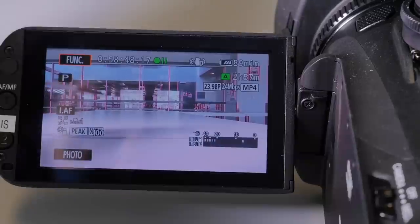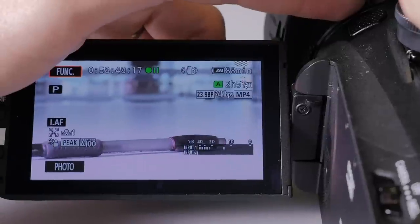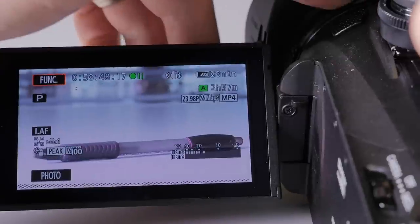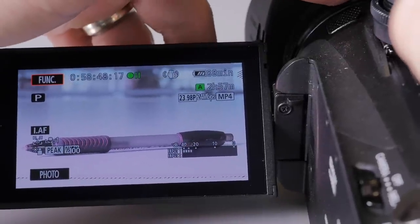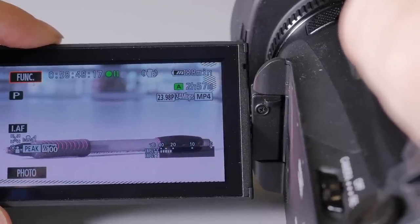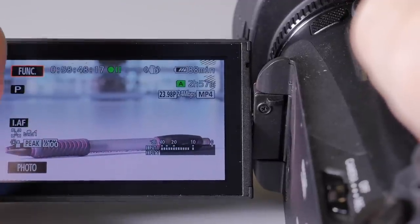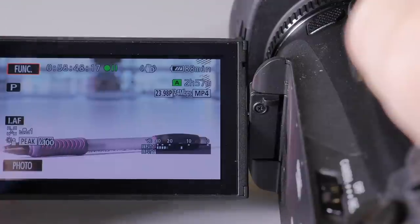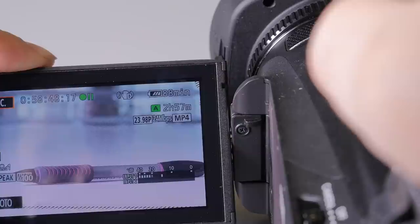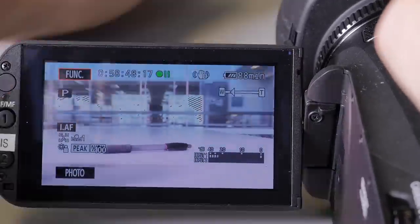I'll take this pen and throw it in front. There we go. Now there's kind of these red lines appearing on the pen. And the point of that is, whatever is the area of highest contrast is the area that's in focus, and so it turns the area of highest contrast into red. What you see on the screen kind of looks weird because things turn red, but it really, really helps for your focusing. It basically means if the person's face is red or if the object you're trying to film is red, you know that it's in focus.